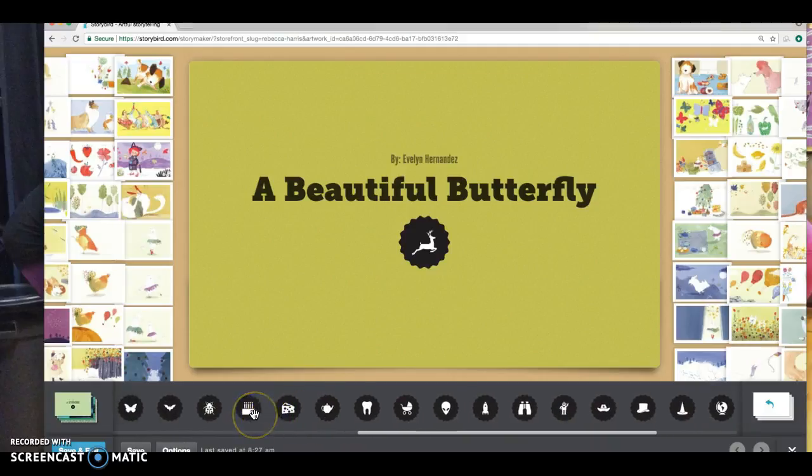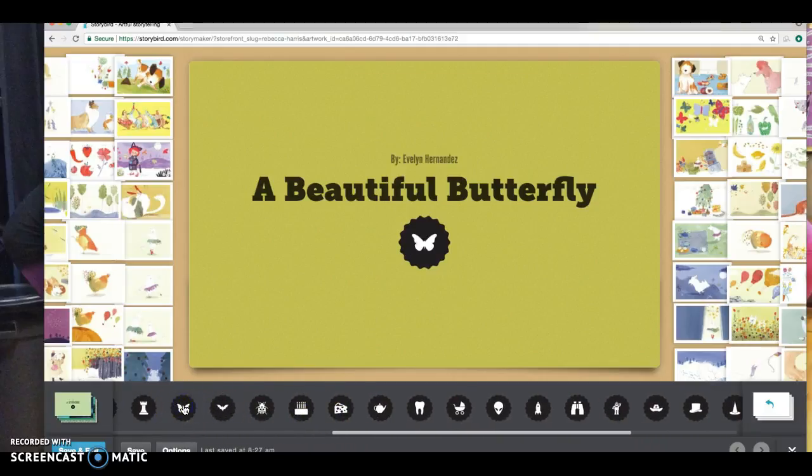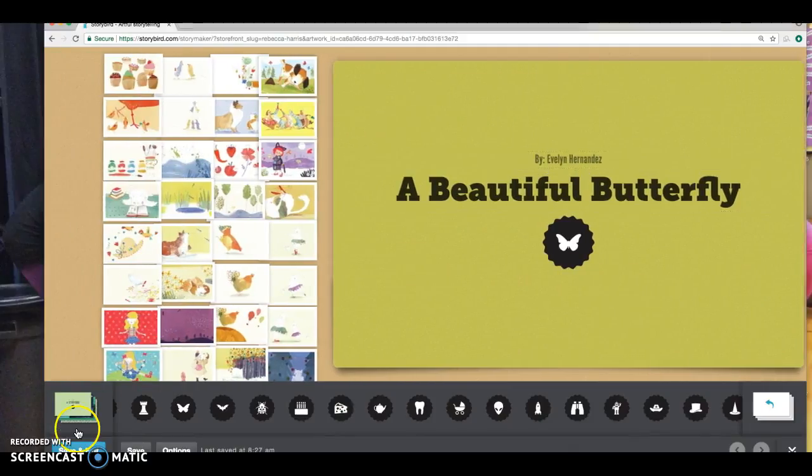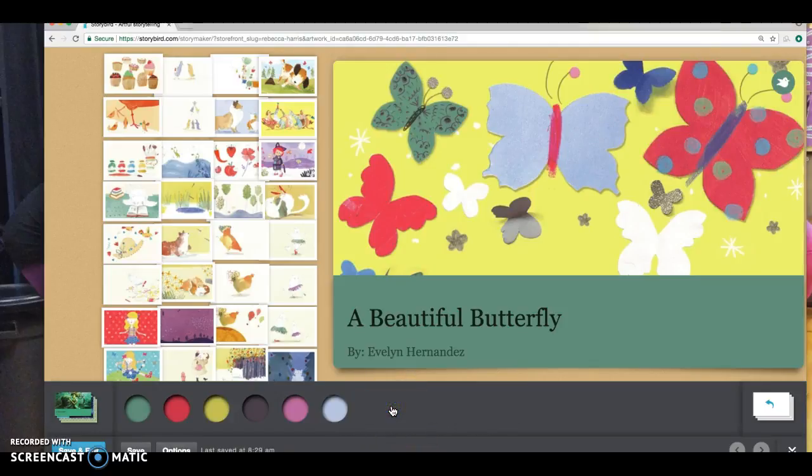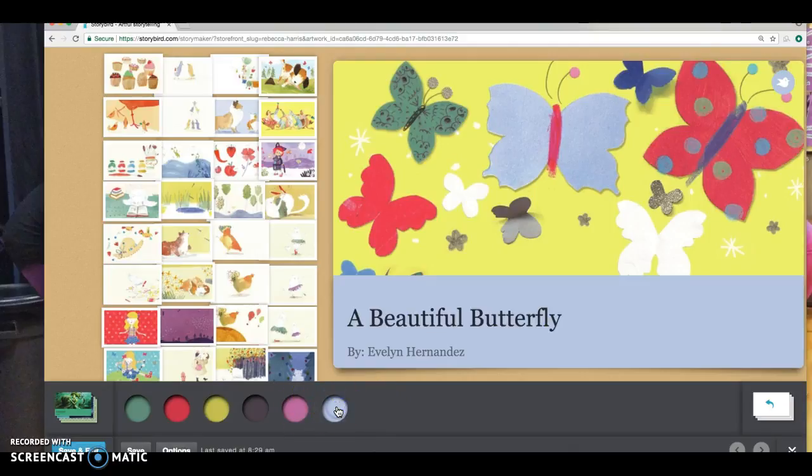There's a butterfly here, so maybe this could be a nice one. But I'm going to go back to my covers again and select the one that I really liked. I think it was the landscape view, and I'm going to select this color. Like it? Hope you do, because I do.